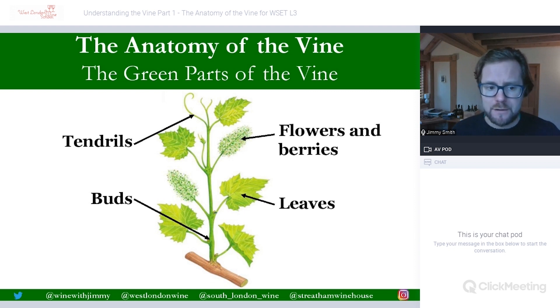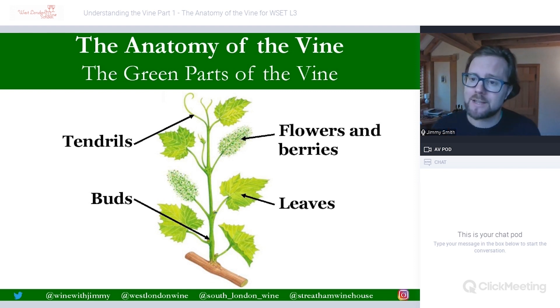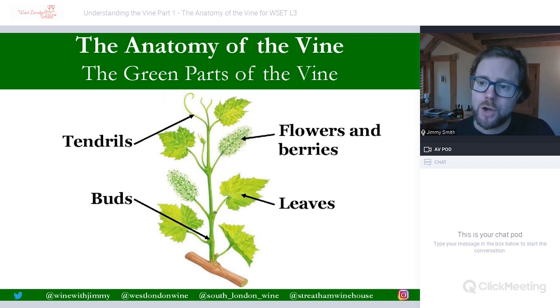Then we have the leaves. The leaves are really the lungs of the vine, absorbing and breathing in the sunlight, and then of course using that sunlight energy for photosynthesis, which is very important. Photosynthesis is the process by which plants use that energy from the sun to convert water and carbon dioxide into a more complex molecule of glucose, and then oxygen is also given off. Glucose is very important as it's a sugar, which matters in terms of the growth of the vine but also ripening very healthy berries — that's what forms the sugar within the grapes.